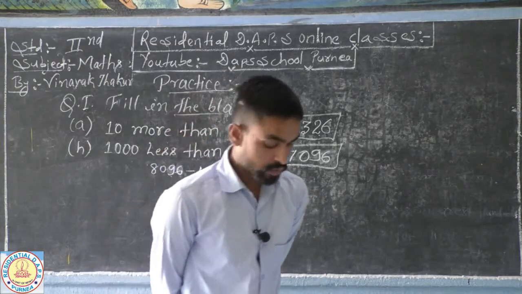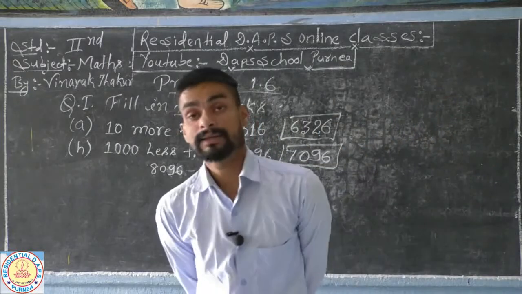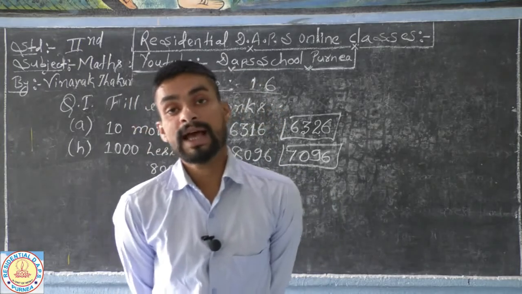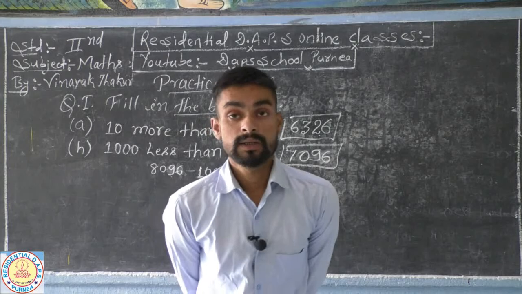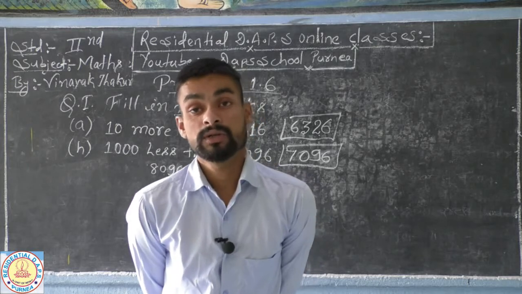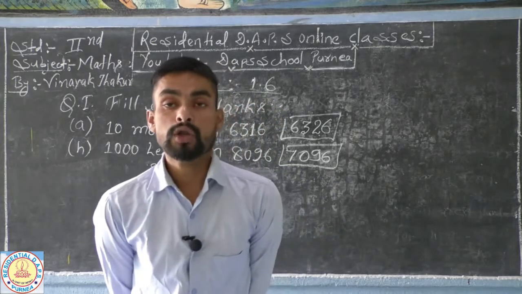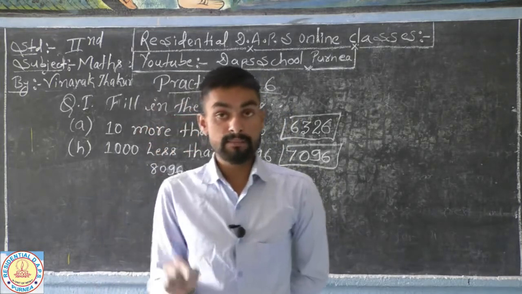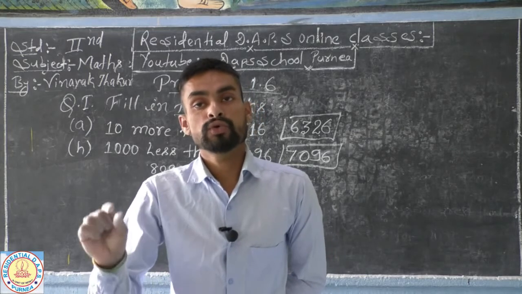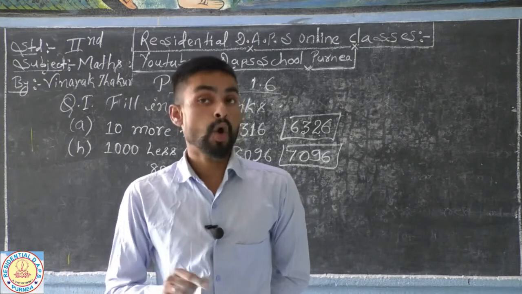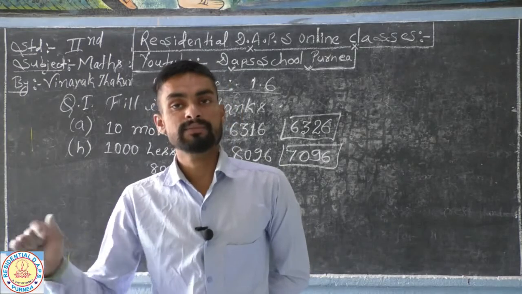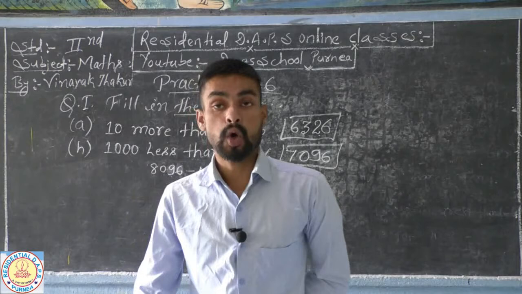I'm going to tell you the important methods for which number is which. The numbers which are counted in pairs or start with 0, 2, 4, 6, 8 are always known as even numbers. You have to remember one thing: a number that ends with 0, 2, 4, 6, 8 is always said to be an even number. And the numbers that end with 1, 3, 5, 7, 9 are all called odd numbers.